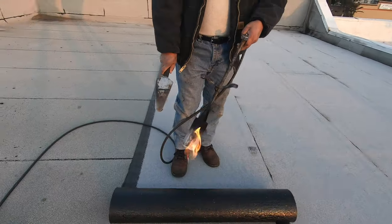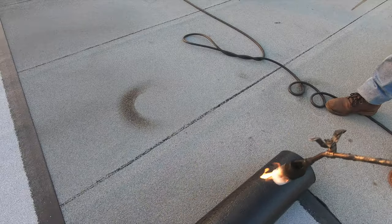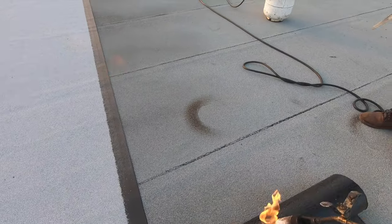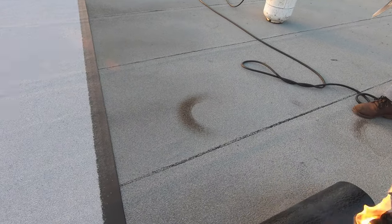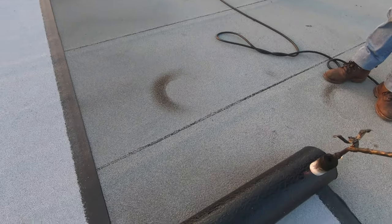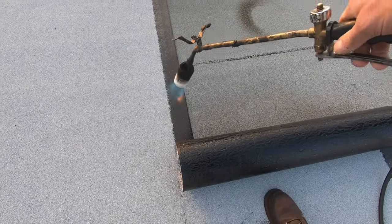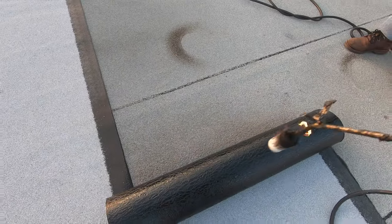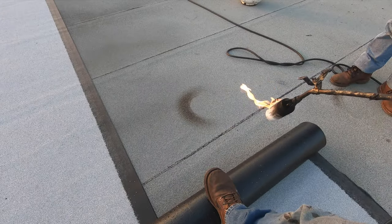Lewis, let me show you. Sure. You're pointing the flame there. I want the flame there, on the top. You're pointing the flame there. I want here. When you roll, you're gonna roll all of this to there. Okay. You see this is burned now? Look. Okay. I'm gonna roll all the way to there. Look. Okay. And then.